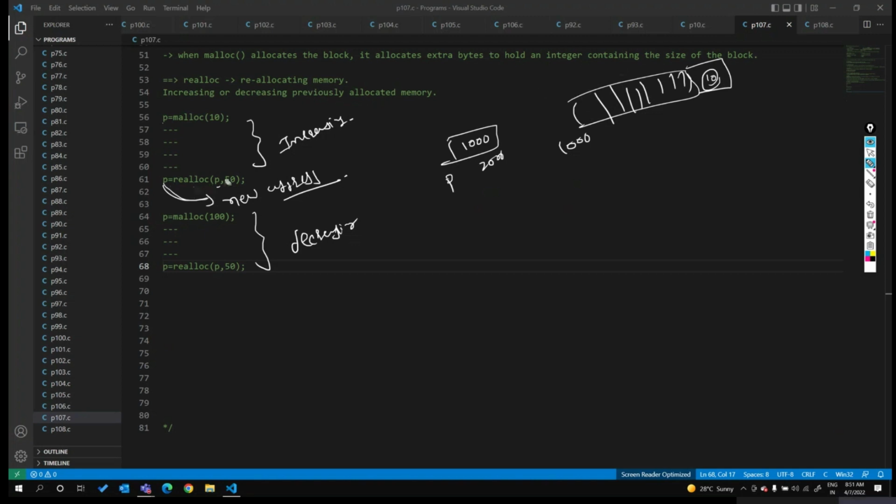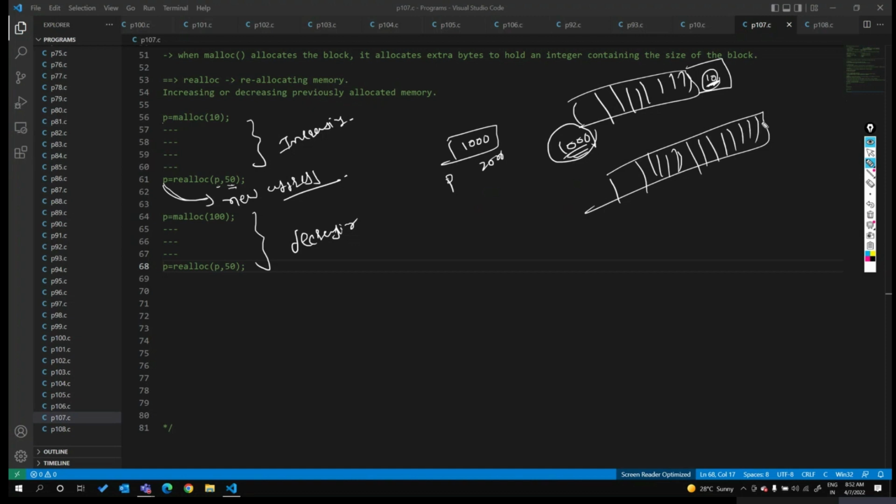When we call p is equal to realloc of p and 50, what will realloc do here? Realloc will check the starting address, this is 1000, and how many bytes I need. Realloc checks this size. If that size is 10, then it will increase by 50 bytes, not at this location but at a new location.